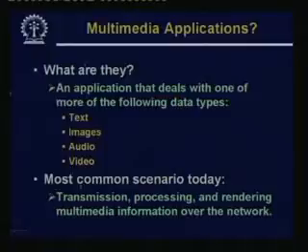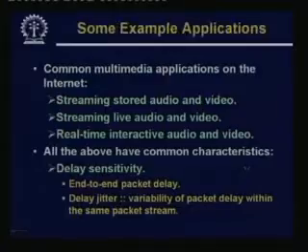So, I had said that this kind of multimedia information transmission is the most common scenario today. Whenever we browse the internet, we download a page, they will invariably contain some multimedia content. So, transmission, processing and rendering of multimedia information over the network, this is the main challenge. Some example applications are shown here. Some common multimedia applications. See, by multimedia application I am not just telling that you are downloading a page and you are displaying it on the screen. I am talking about something more demanding, like you are downloading something which has a built-in audio which has to be played. It has a built-in video clip which has to be played. This kind of things I am talking about.